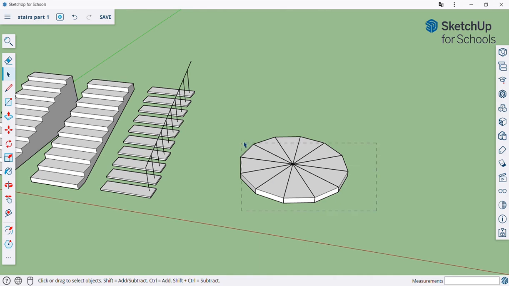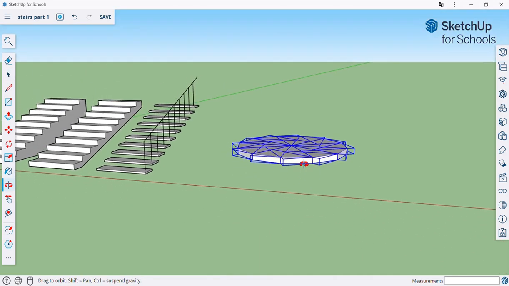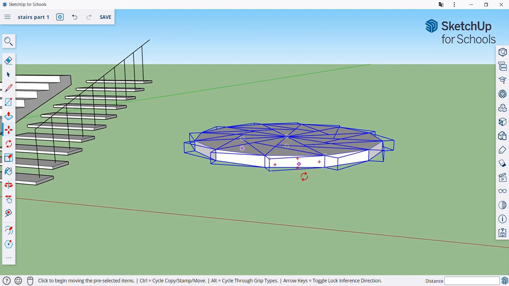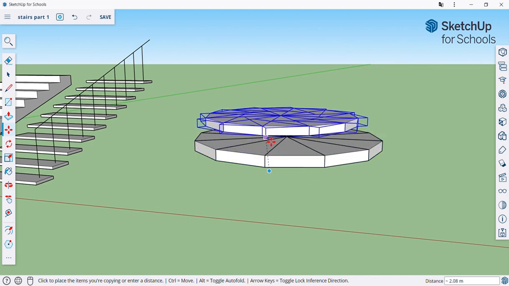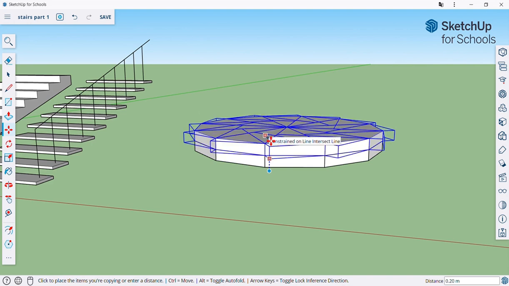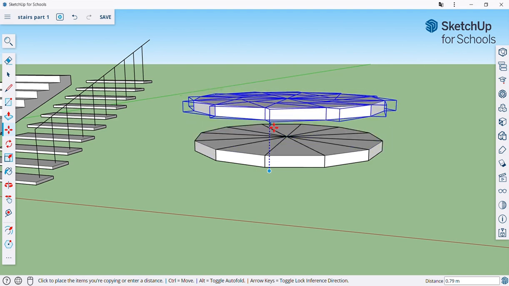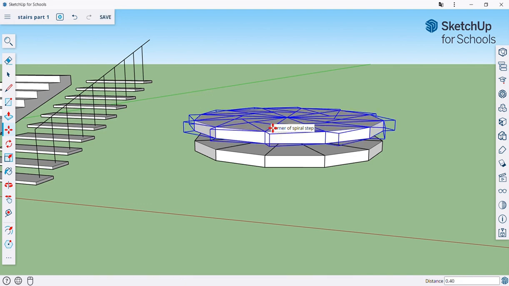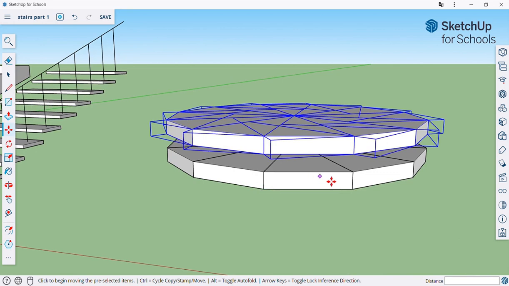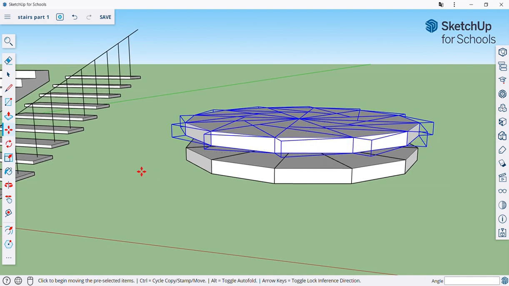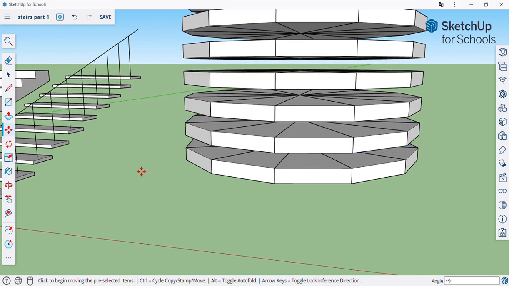Now we're going to select everything, we're going to change the view, we're going to zoom in slightly, we're going to use the move tool with a plus, we're going to take one of these bottom corner, and we want to go up, so we're going to lock this in a vertical position by using the top arrow, and we're going to decide of the distance. So we're going to make it 0,40. We have a certain amount of space, okay? between one step to another. If you don't like that, you can fuse it, but being the first time, it's gonna be much easier to do that. And then we're gonna repeat that times 9, like this.